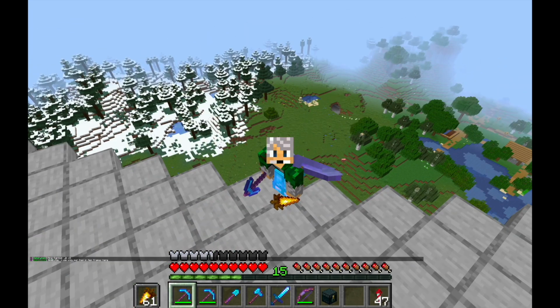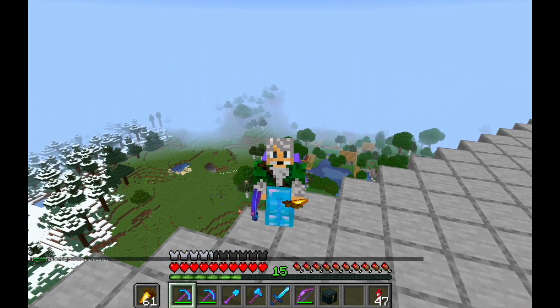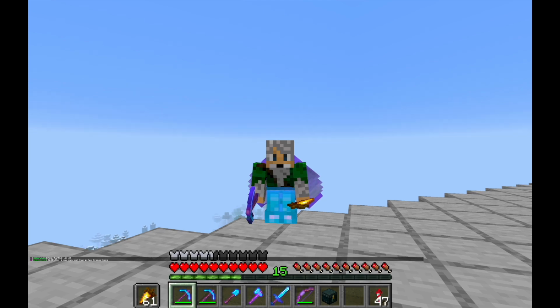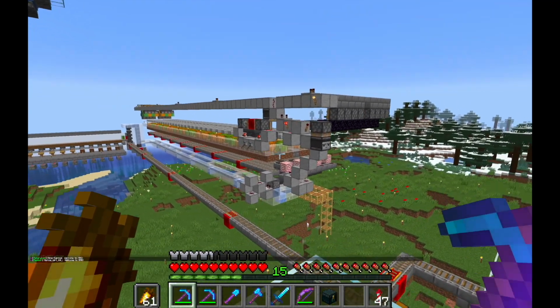Now we are starting in the industrial district because we have a few things to get done, a few things to fix up before we get on with some big projects. And the first one would be the melon and pumpkin farm.